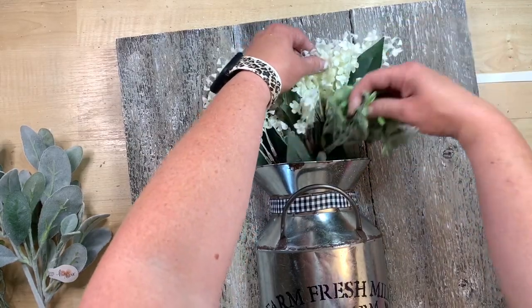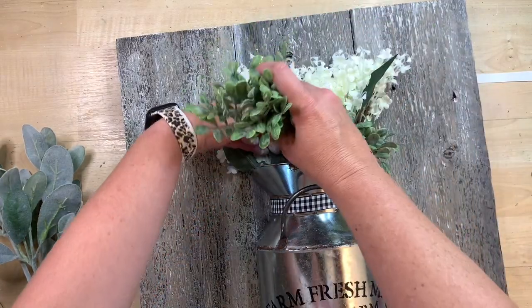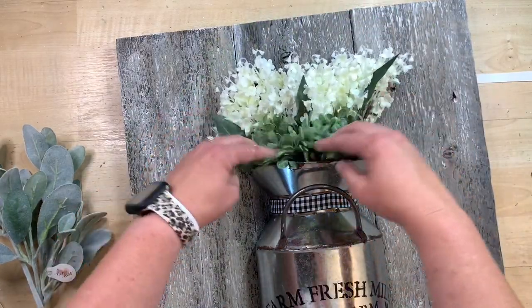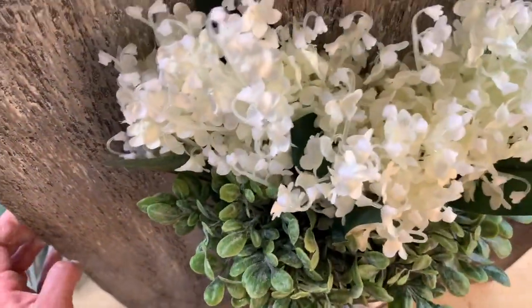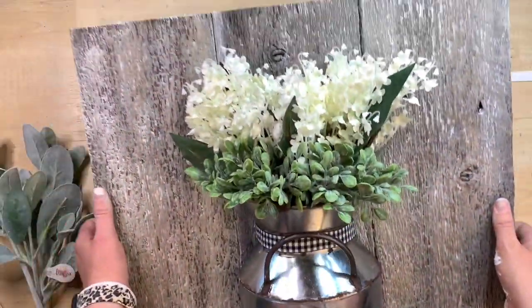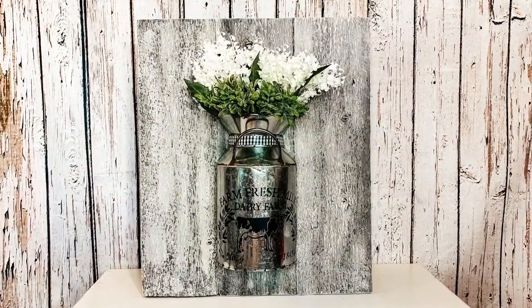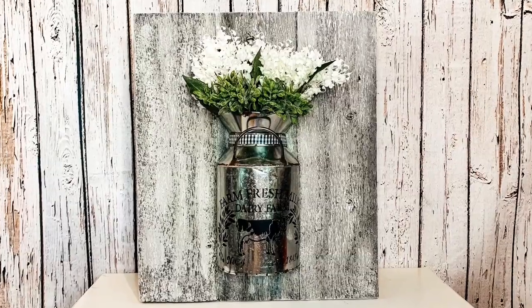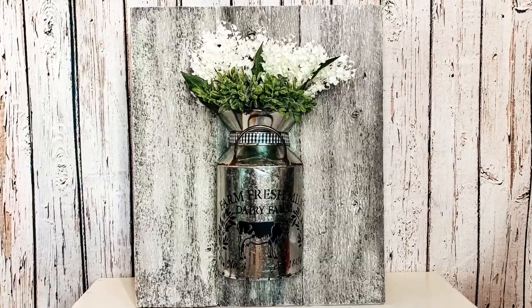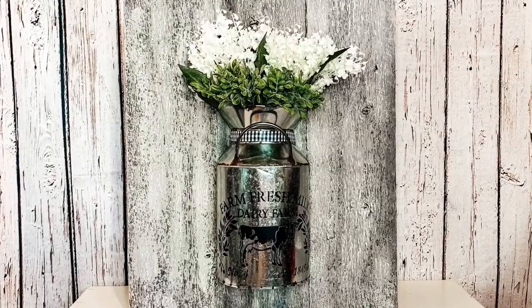I just use a little hot glue on both of the ends, and then I'm just stuffing some florals in there. I love this because I can change it up for different seasons. So I can have this up year round, put some fall florals, some Christmas florals, whatever I decide in there, some flags for 4th of July. I just think this turned out so cute. It is going to get so much use in my house, and really it was not that much money to recreate, but I just love the farmhouse feel that it gives.